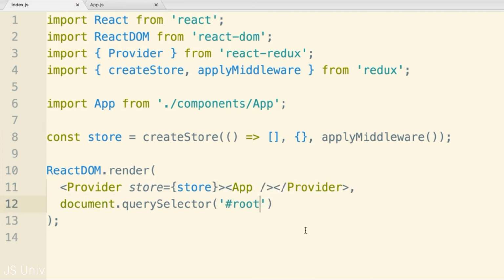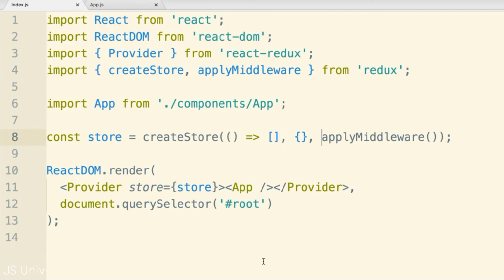Okay, so this is looking pretty good. We now are still showing the app component, but we have also created a Redux store at the very top level of our application and hooked it up to the React side of our application by placing the provider tag. Again, remember, the provider tag is a React component that knows how to read changes from our Redux store. Anytime the Redux store gets some new state produced inside of it, the provider will inform all of its children components, so essentially everything that the app renders, that some new state is available, and it will update all of those different components with the new state. So this is looking pretty good.